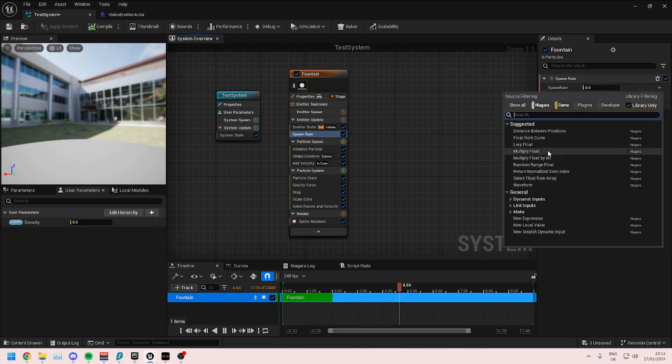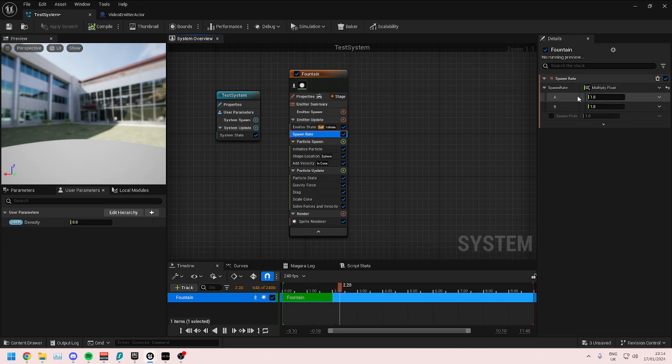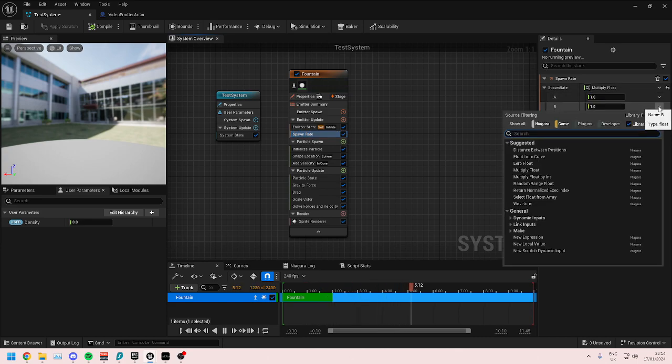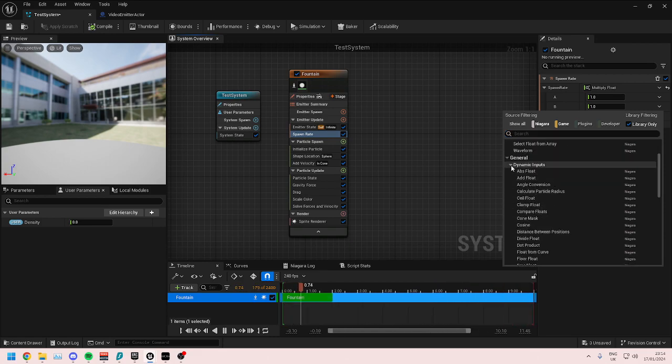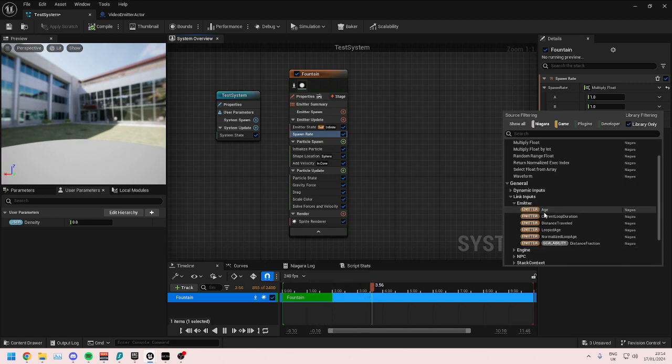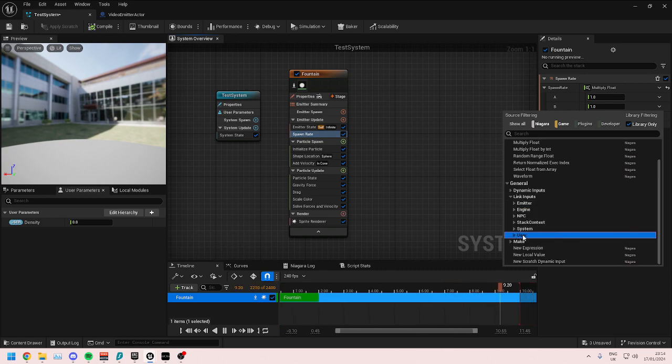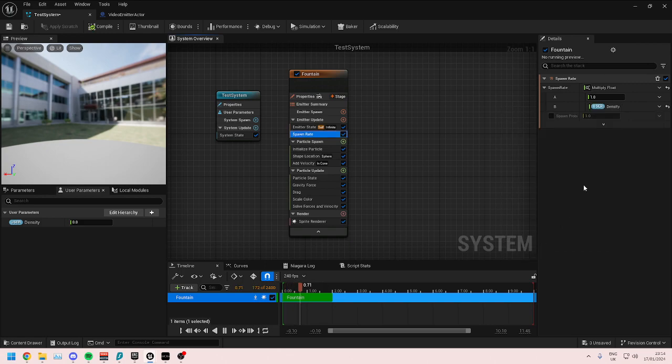So, for example, I could just choose multiply float, and it'll take two values and multiply them. And then you could go even further and say, this is actually going to come from the emitter's age or the distance traveled or something like that. In this case, we can link an input to a user parameter, that being density. And so now we're doing 1 times density. If we want the emitter to have a maximum of 200, we just do 200 times density. In this case, let's try something a little bit stronger. I had it 200 before. Let's try 600 here.